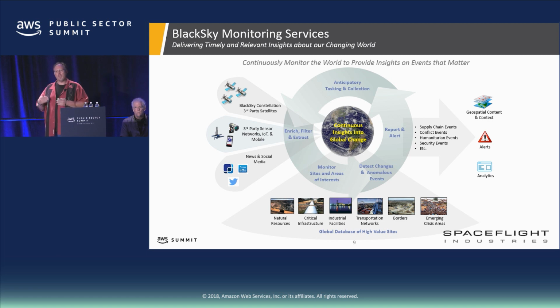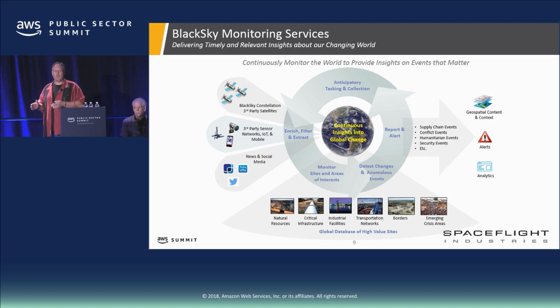Along the bottom, one of the things that's really important for us is places, facilities. What are my 300 facilities worldwide, and how do I monitor what's going on, and what are the threats to my facilities? What are my competitors' facilities or my adversaries' facilities? What is my extended supply chain? Who am I dependent upon upstream and downstream in my business operations? And what's going on with them that I may want to have an understanding of?